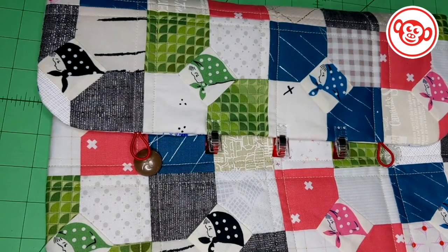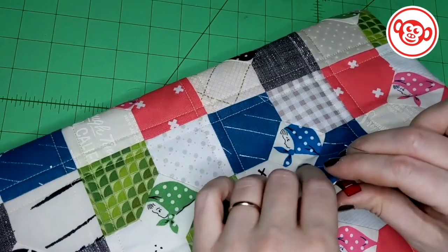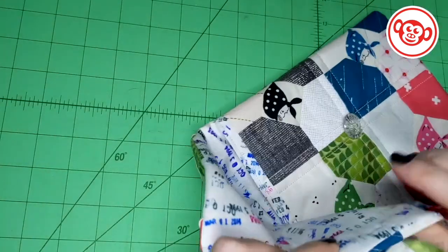Obviously it depends on whatever fabric you're using. Just want to make sure you've got something that coordinates, and I always like to use 50 weight thread when I'm doing a ladder stitch and closing up an opening. You can double it over if you want to, but it's not a seam that's going to get a lot of pressure put on it, so I don't think it needs to be a particularly strong thread necessarily. You can see that I've just used clips to close off that seam. You could of course use pins, whatever is your preference, and I just did give that a little press with the iron when I pressed the whole case as well.